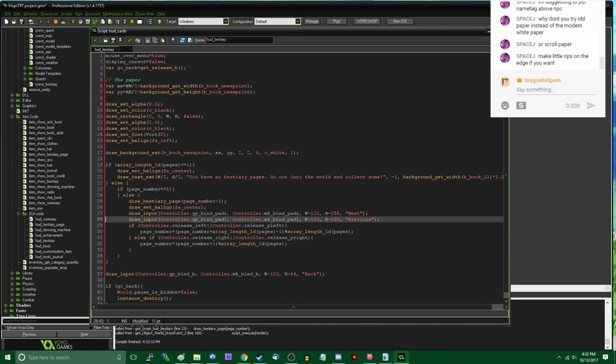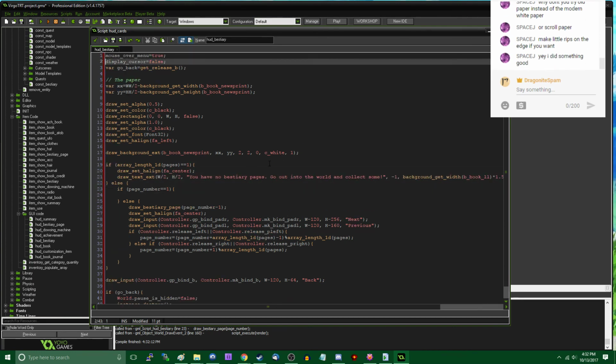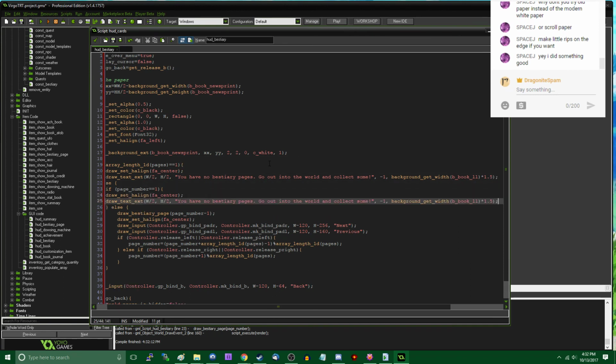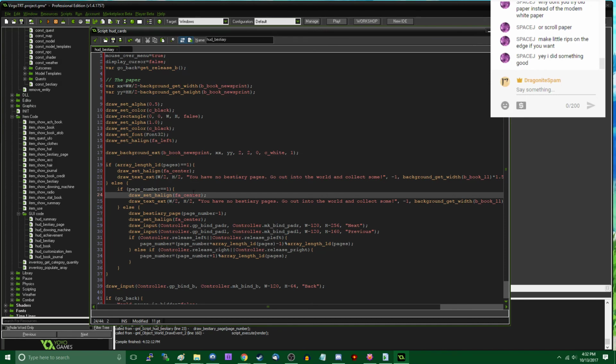Alright, let's see. I'm going to borrow this. That is not where I wanted to paste that. And instead of saying whatever this says right now, it's going to say that. Yay, you did something good. It was a good idea. It looks better than the loose leaf paper. Quite considerably better, I might add.